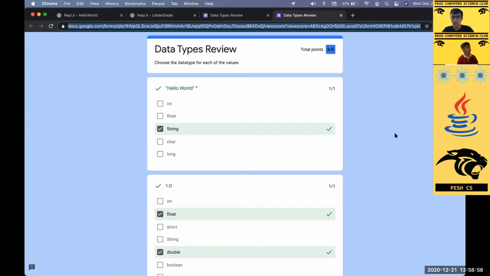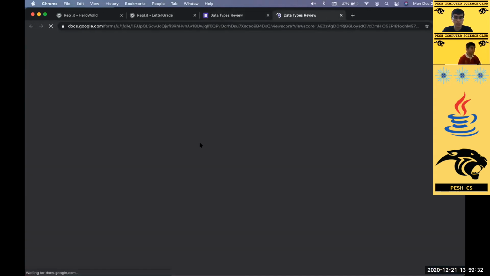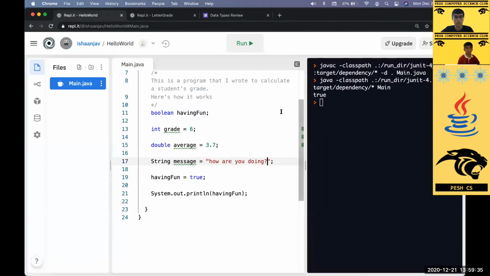The reason Boolean variables are really important is because let's say you want to do something only if a condition is true. Like let's say you're making an app where the user is logging in to see some information about their doctor visit or their bank account. You only want to let them see that information if their username is correct. So we can have a Boolean variable for username correct, and only if username correct is true do we actually show them that important information. So that's an application of Booleans, and they come up a lot. They're really important. So Madhu will cover them in a short bit.